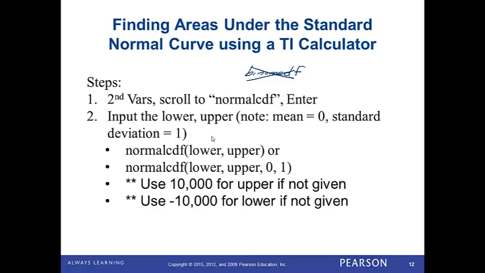This should either take you to the home screen where they're going to open your normal CDF with a parentheses like below, or it'll take you to another screen and it's going to ask you for the lower and upper limit. As we do problems, we'll practice what the lower and upper limit mean. So remember, these are your calculator steps. For the most part, they're straightforward. If you get confused, again, just email me and we can work it out together.